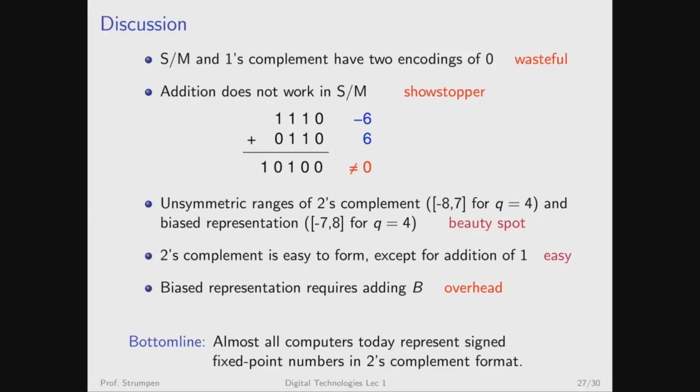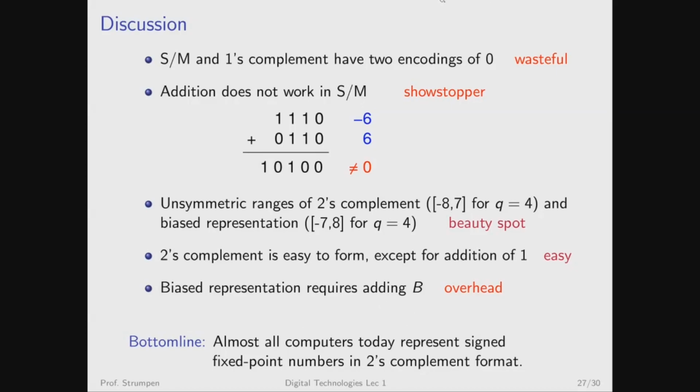It's almost as tricky as adding an arbitrary bias B. Right? But as we will see, when we build adders, adding a 1 to a number actually comes for free. So this turns out to be easy. Forming the ones complement in digital logic is easy. Adding an arbitrary number larger than 1 is not easy. That will definitely cause overhead.